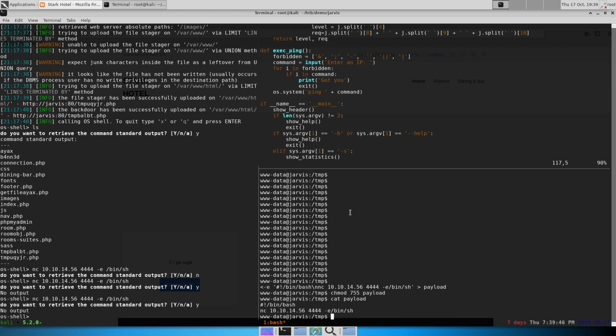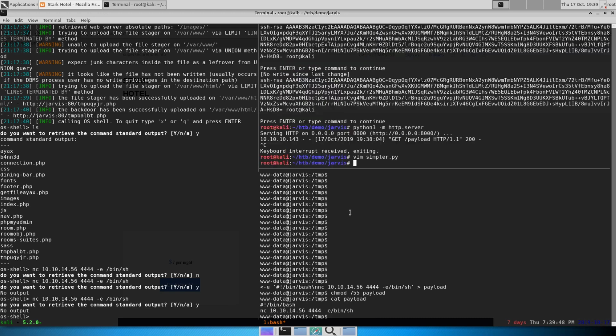All right, so this payload file is now just going to call netcat for us since we can't type in that dash. So I'll start my listener again.